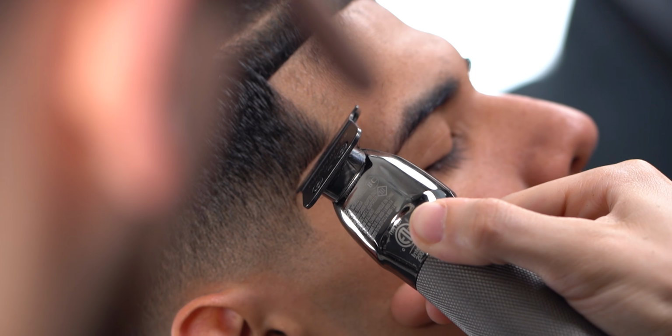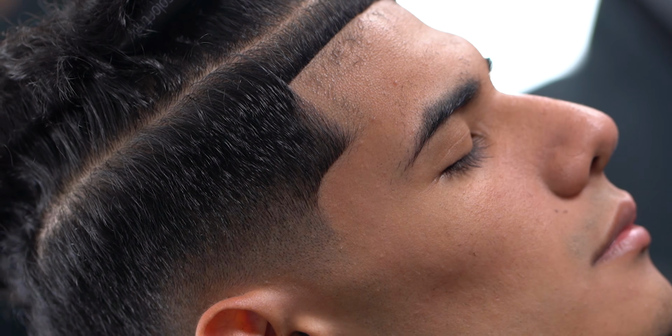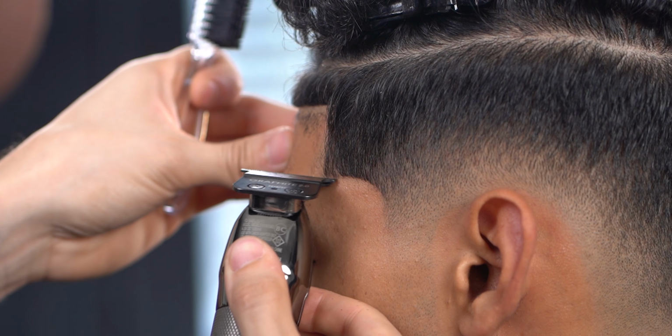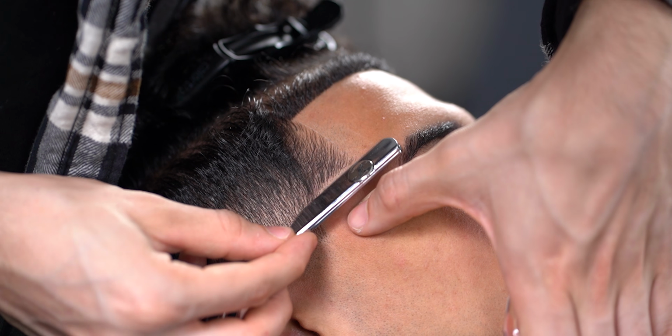Remember that when you're touching up the C-cup, use only one side of your blade, then switch off when you're using the opposite side. Razor the entire lineup to finish.